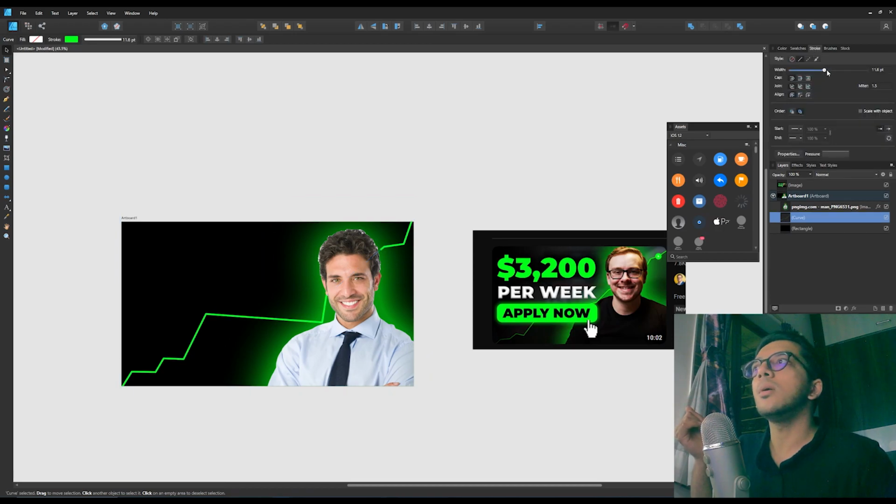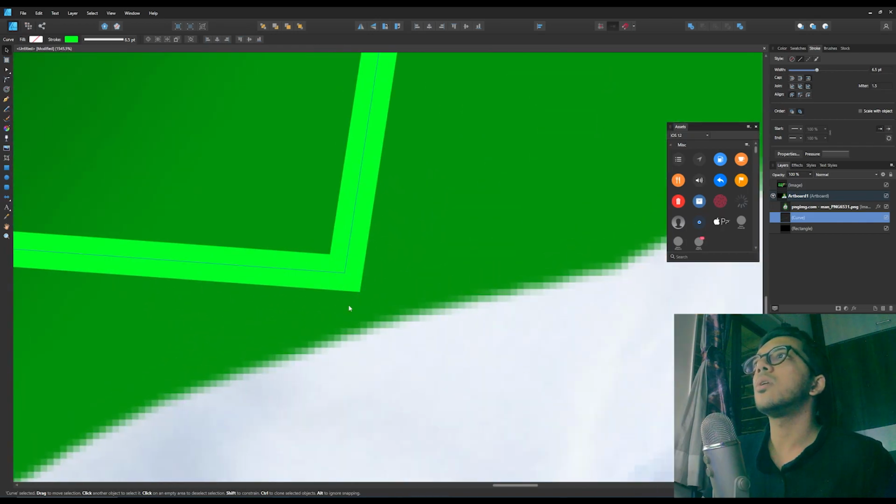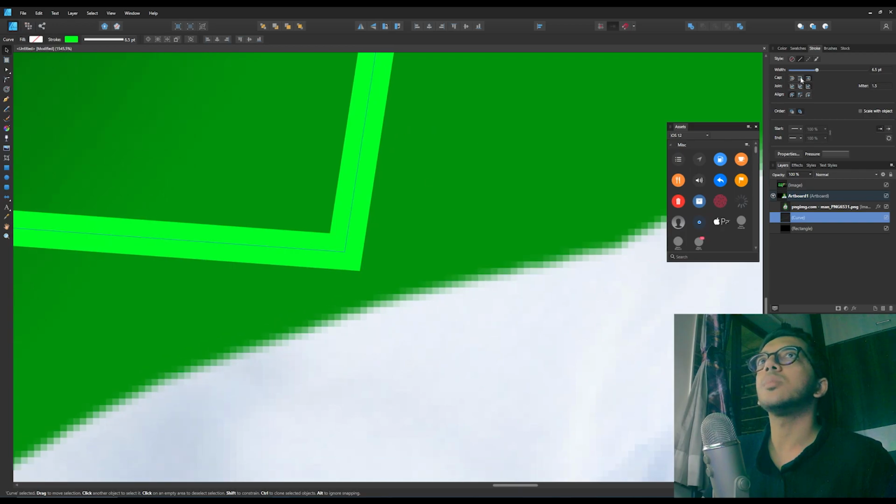As you can see, here we have the slider which we can use to alter the thickness of the stroke. And there are a few options which I'll use. I want the caps to be straight, so I will use square cap. And I want the corners to be miter joint, which will be sharp in nature, so I'll use that. As you can see, these corners have to be sharp like this and not like this, so I'm using this option over here.